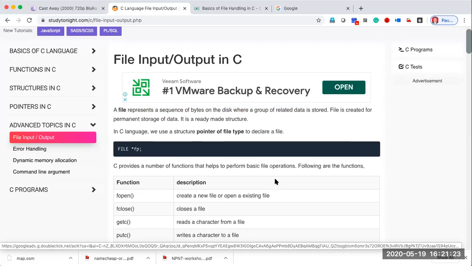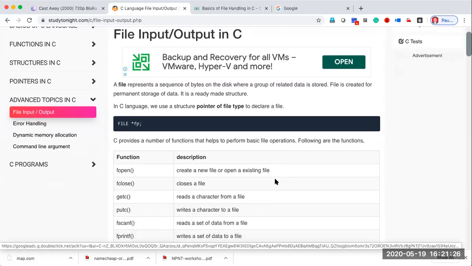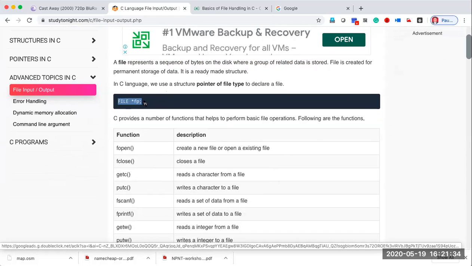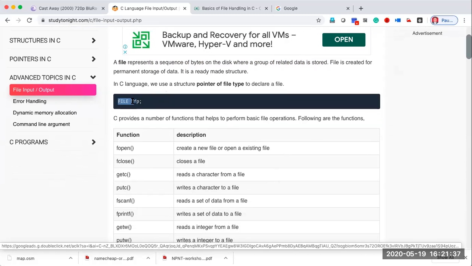So that's why, when you need a permanent kind of memory, you open a file. How can a file be opened? To open a file, you require a file pointer. A file pointer can be created by using the structure FILE, capital FILE, which is already declared in C language in stdio.h. So you need to define the file pointer: FILE *fp is the file pointer. And now this fp can point to the file.